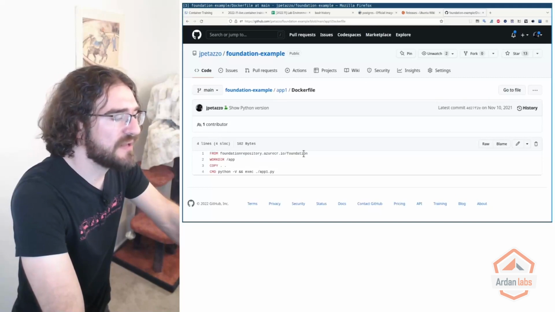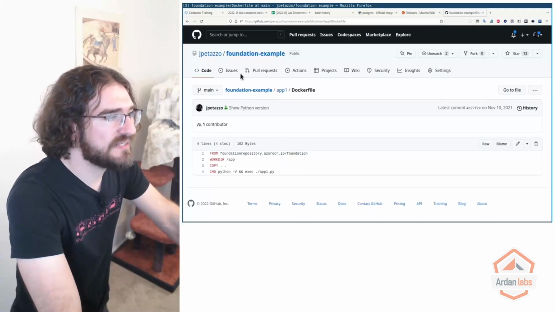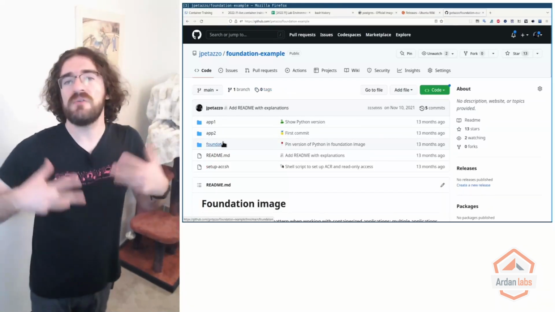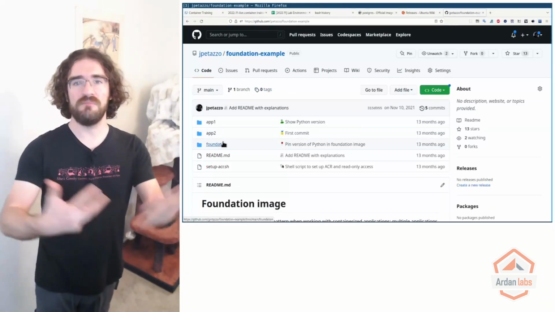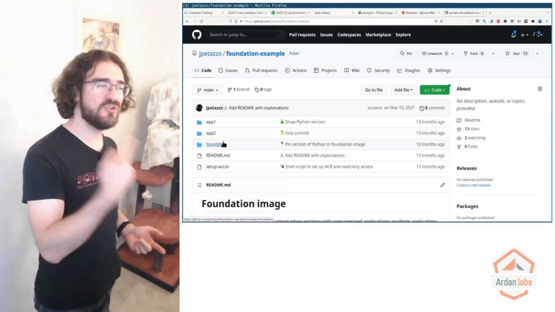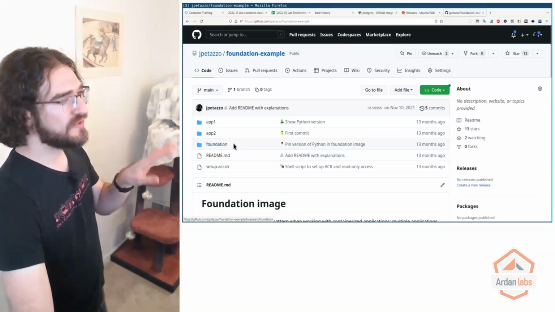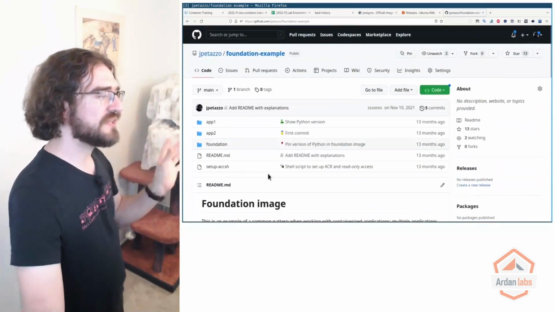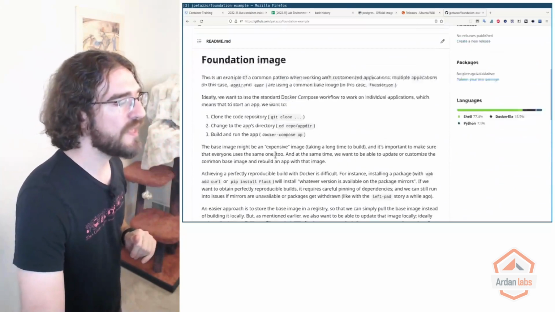The idea is that we start by building that foundation image, that common base, and then we build the application images using that. And there are some other little details here explaining the pros and cons of this approach.